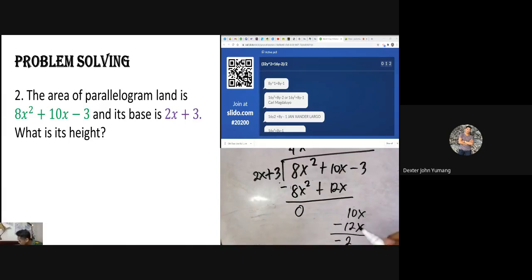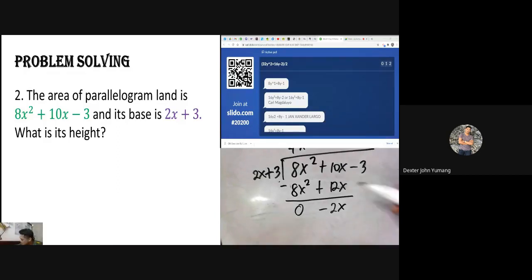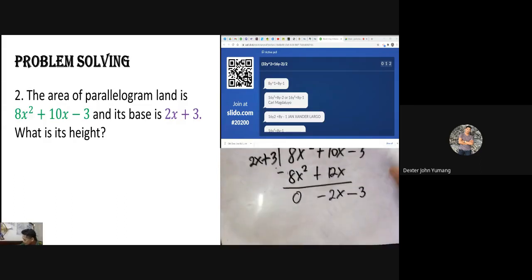Then, what is the variable or what is their family name? That is x. That is negative 2x. So, we write it down here, negative 2x. Okay, clear? Next, since we have solved this, we have subtracted it. This is what's left, we bring it down. Next, we divide this negative 2x by 2x. Okay, 2 divided by 2, that is 1. Right? But it is negative, and this one is positive. The signs are different, therefore the answer is also negative.